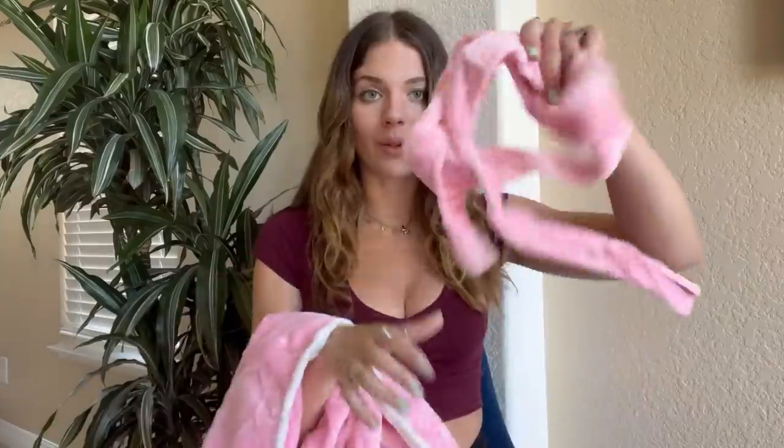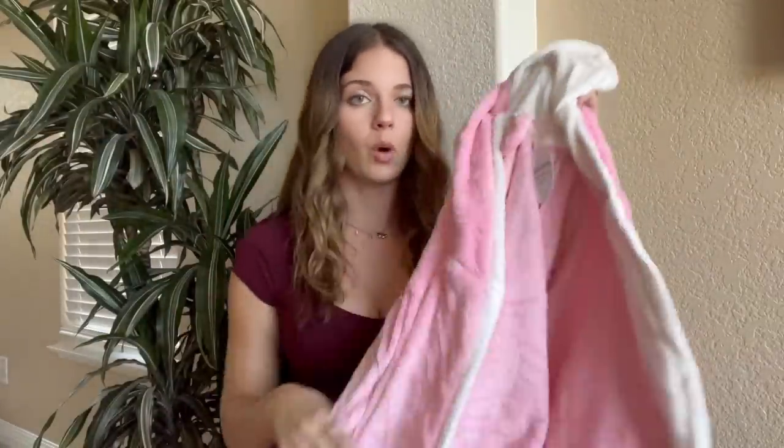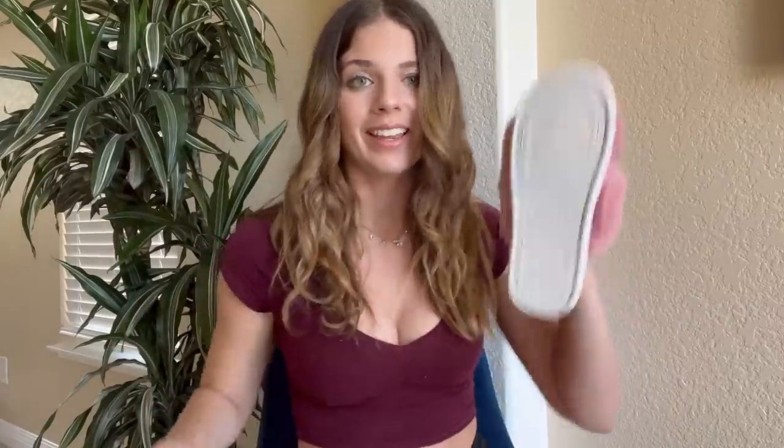The next item is this super cute robe and I absolutely love how soft it is — super plush feel, it has a hoodie and it's soft on the inside. I got this in a size large so it's super long and the sleeves are nice and wide so I'll be extra comfortable. It comes with a little wrap belt but I think this is basically like a blanket — everywhere is super soft, so this is a robe blanket and I'm living for it. I absolutely love this pink color. I also got these matching fluffy slippers with really nice padding — they're just gonna look so cute on with the robe. Let's go try them on together.